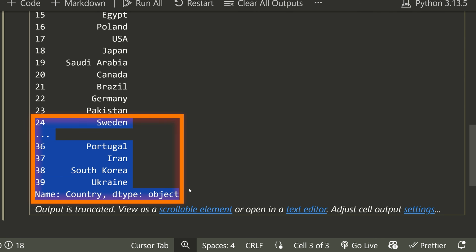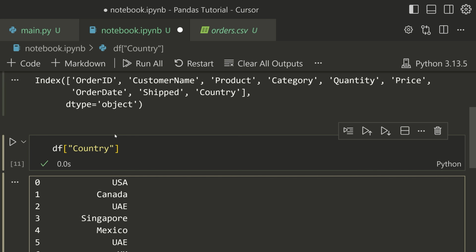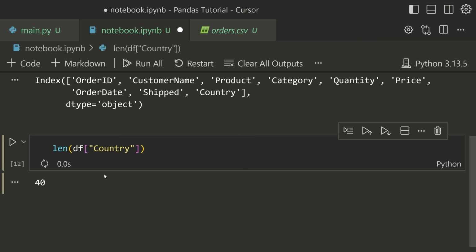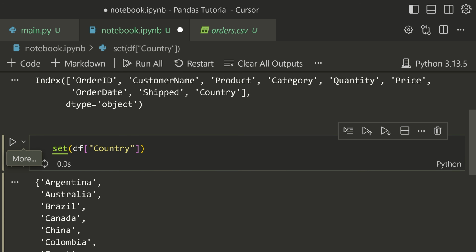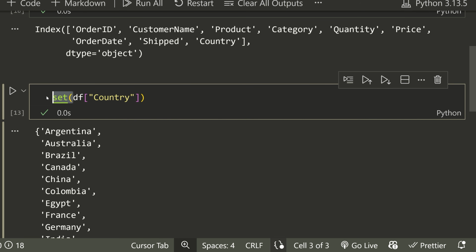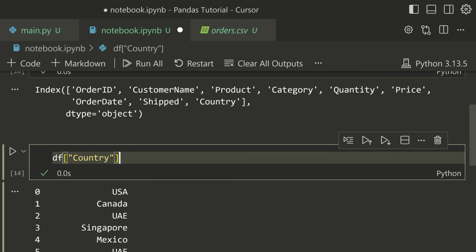Now you notice it doesn't print everything out. It's truncating it because of kind of how this is set up, but that's okay. All right, so we have df['country'], and then if we wanted to, we could do something like print the length of this. We could say length of df['country']. Okay, we could run this. We get 40. I could print maybe the set of df['country'], and then it's going to give me all of the unique values that I have inside of here and remove any of the other ones. And you get the idea. You can start doing some pretty cool stuff. Those aren't even Pandas operations, but that's kind of the interesting component of being able to reference things here by the column.